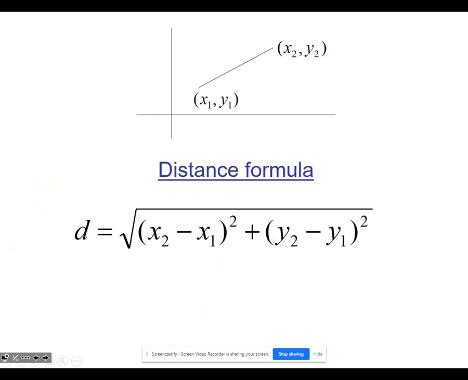Okay, so let's talk about a couple formulas that help us when we're either dealing with lines or possibly line segments. In the picture up above, I have 2 points. I have 2, in this case, endpoints. All right, the first endpoint I'm calling x1, y1. Second endpoint, I'm giving the coordinates of x2 and y2. If I want to know the distance between those 2 points, I've got to use my distance formula.